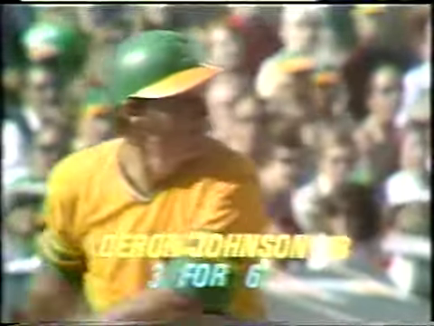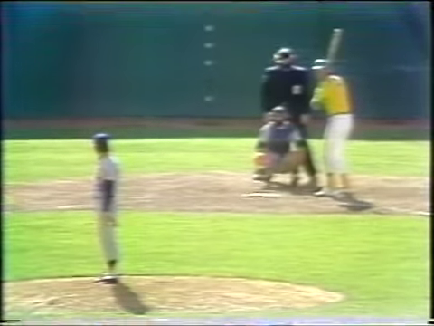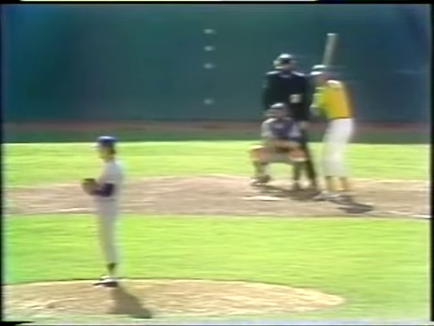Gene Tenace really worked that time to try to draw that throw from the left fielder. He took off, tagging up at first base, and that's an A's play they use quite a bit. Well, now it's a two-run lead for the A's, 3-1. They've had seven hits. The Mets, six hits. Darrell Johnson one for three today. Gene Tenace at first, one out.